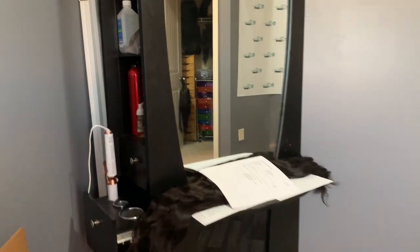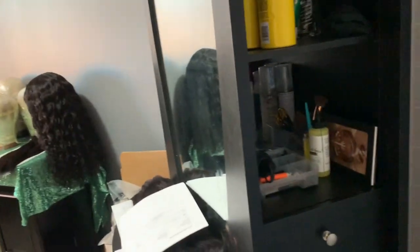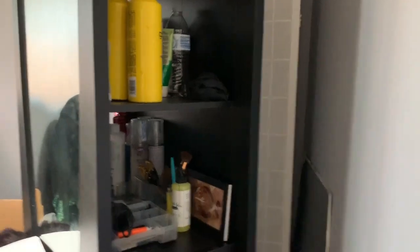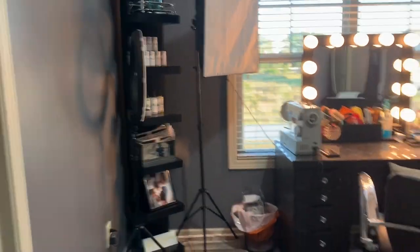This beautiful thing here is a salon station I got off Facebook Marketplace — a lady was selling it out of her salon and I wanted it so bad. This thing is so heavy, but it has a lot of compartments which I really like. It also has this little area where I can put my hot tools. It's pretty random — I'm going to do an organizing video on how I store things. I even had a divider behind there that I thought I was going to use.